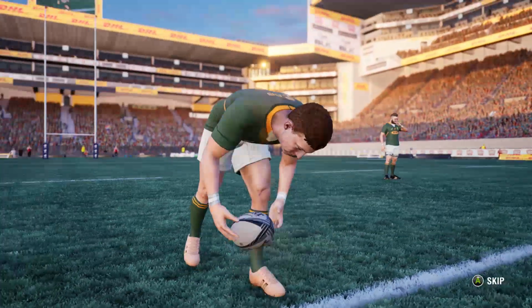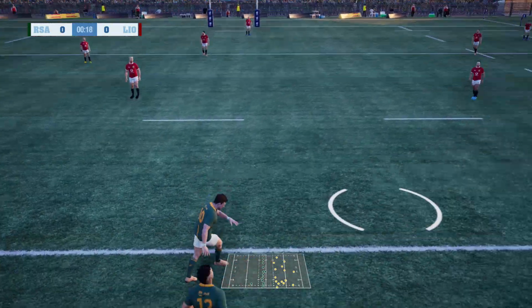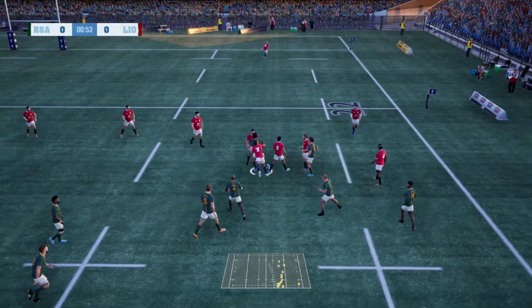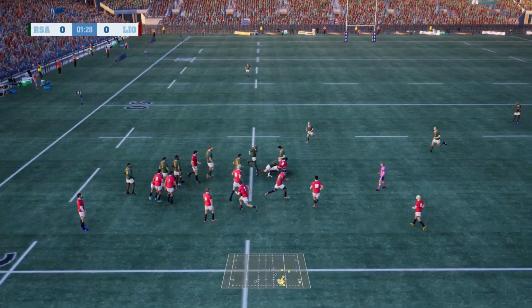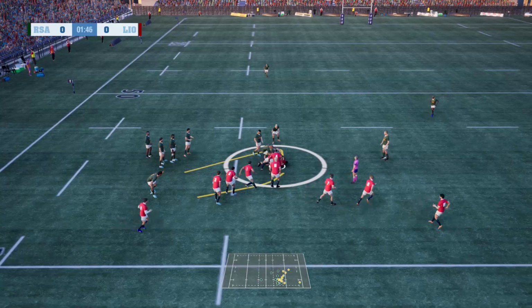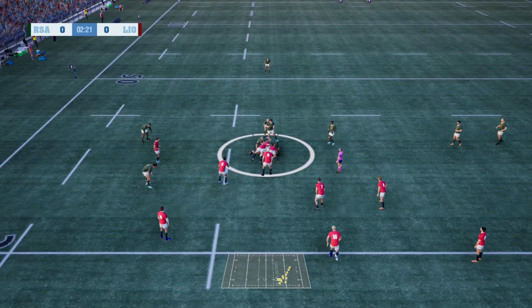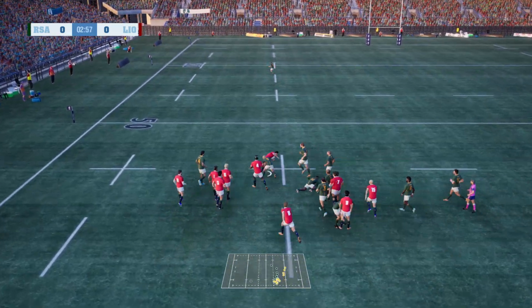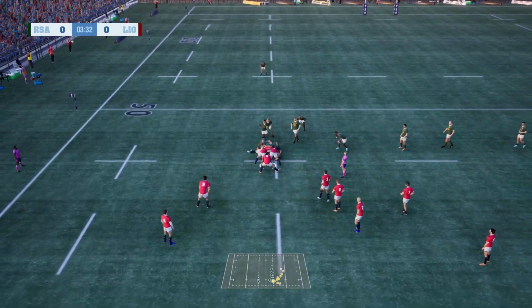A beautiful evening here in Cape Town sees the home side ready to get the first test underway. Handre Pollard, ball in hand, off the boot it goes, and we are underway. Springboks versus Lions, and Etzebeth is the man to grab the ball, and an early steal from his opposite number, Alun Wyn Jones, gets the Lions a chance to quickly escape their half after a poor start straight off the kickoff. Tadhg Beirne has a little rumble with his front row buddies, and Ken Owens is the man to get it up quickly to the 10-metre line.